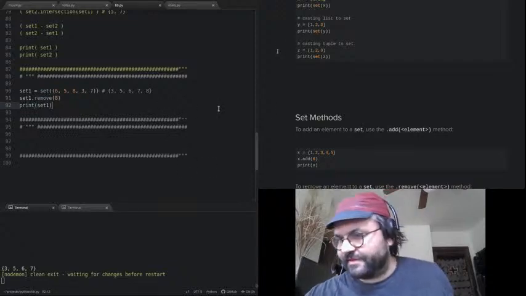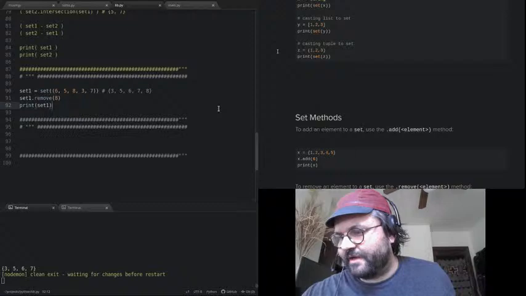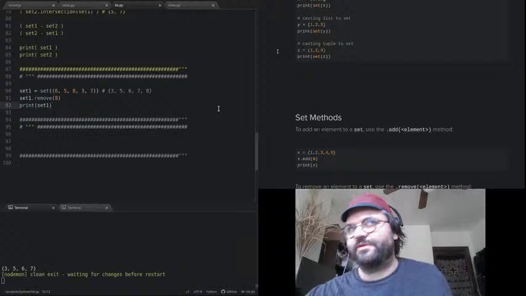Got a few questions here. Is there a function to find the complement of all the operations we just covered? A function to find the complementary operation for each of those.